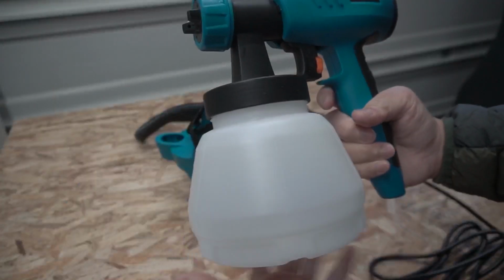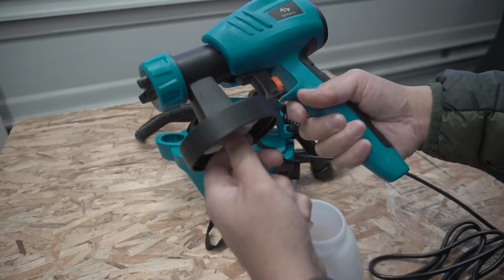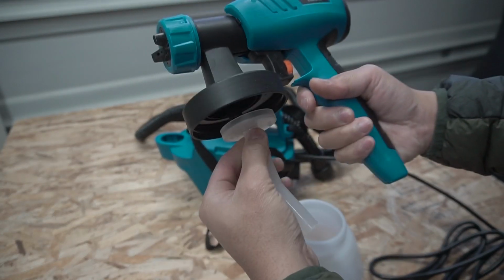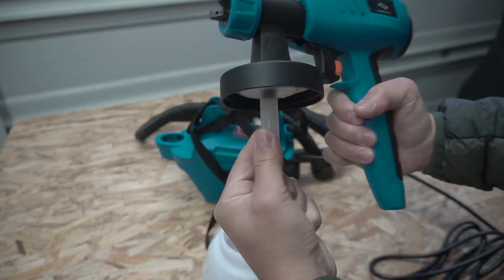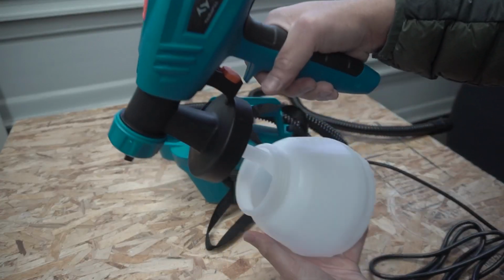And then you have the paint container right here. You can load up to 45 ounces. Here you can change out the direction of this feed tube. Do it either on the bottom, for when you're spraying up, or you can switch it upwards, in case you're spraying on the downward motion, so you're getting all that paint.